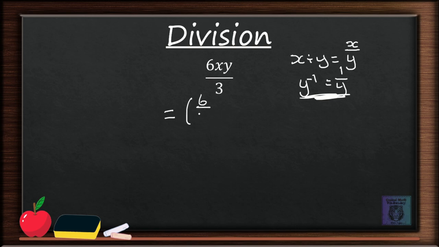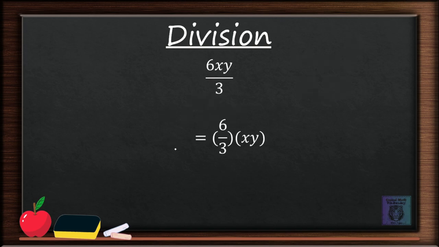Okay, so we take the 6 over 3 to the one side, and then we multiply the x over y. It means the same, we just grouped it a little bit different. And so we go and say 3 goes into himself once, goes into 6 twice, 2 over 1 is 2, x, y. And there's nothing else you can do, so that would be your final answer.